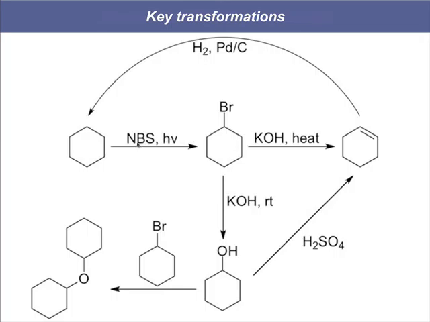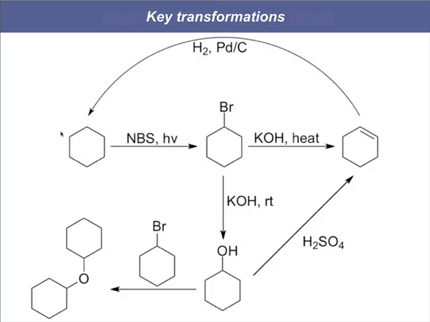One thing here, remember when we did free radical halogenation, the reagents were Br2 or Cl2 and light. NBS stands for N-bromosuccinimide, and it is an alternate source of bromine radical when mixed with light. So in the event that you see NBS and light, just remember that it's the same thing functionally. It does the same thing as Br2 and light. So it is a free radical halogenation reagent.